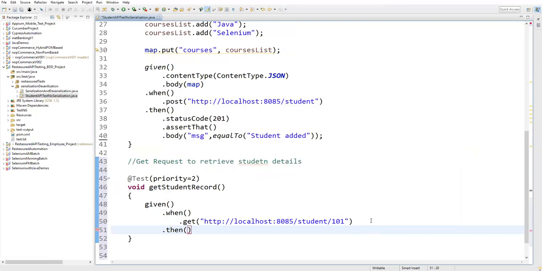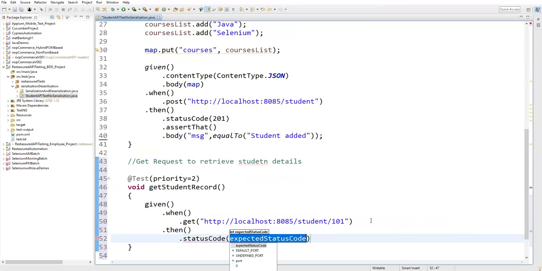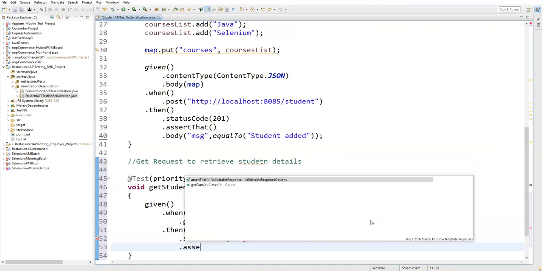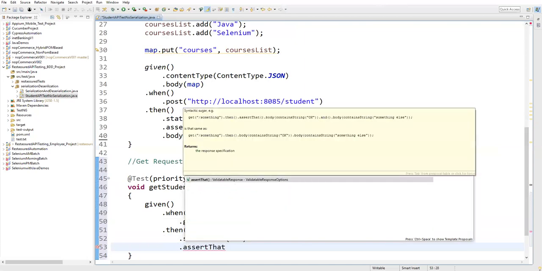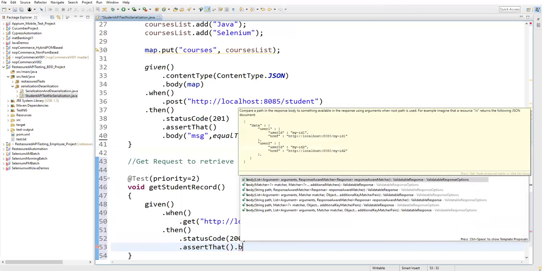In the then section, I will verify the status code, and I'm expecting the status code should be 200, and assertThat. Also the body should contain the ID.